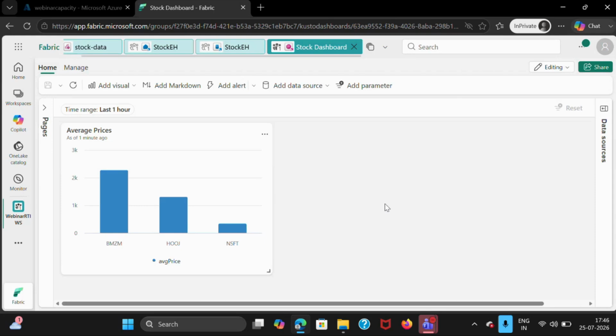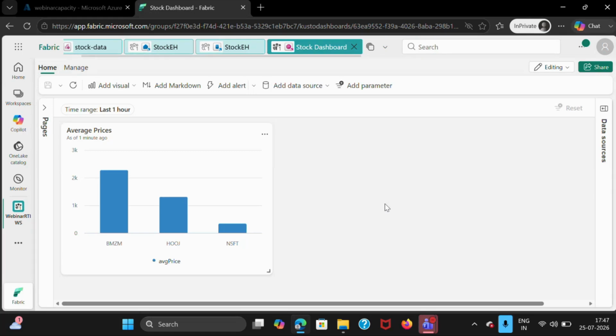It basically triggers actions based on real-time events. So let's say in our case here, suddenly the average stock prices have increased by a specific amount, have gone up by some XYZ amount. And when it goes up, I want an alert. I want an email, let's say, that the price has gone up and you want to take an action. So let's say you want an email to be sent to you.